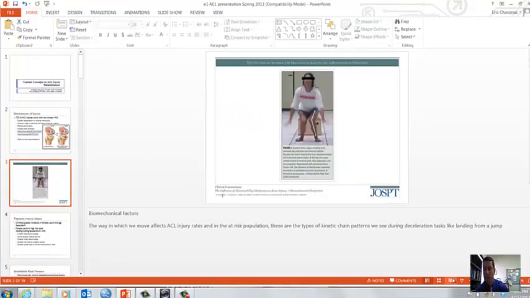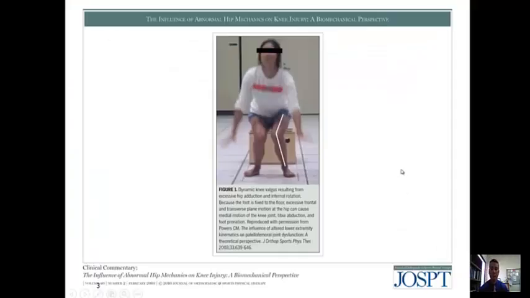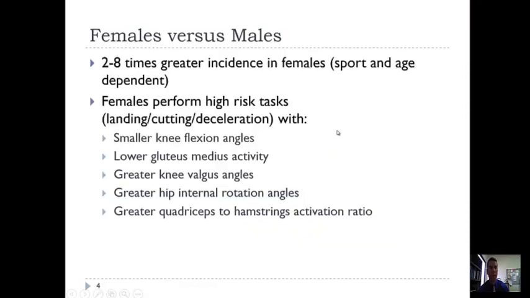So the most common demographic that you're primarily concerned about is the young adolescent female. Young adolescent females are much more likely to tear their ACL, and oftentimes what we see is this dynamic valgus position where the femur is adducted, internally rotated, the rear foot is in excessive pronation, and that knee is really towards midline. That's putting the knee in a really dangerous position to tear a ligament. It depends on the sport and the age, but there is a significantly higher likelihood for females to tear their ACL compared to males, although it does happen to males, and you do see it, like I said before, in contact situations as well sometimes.